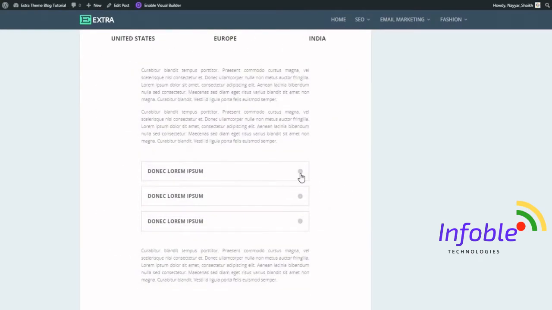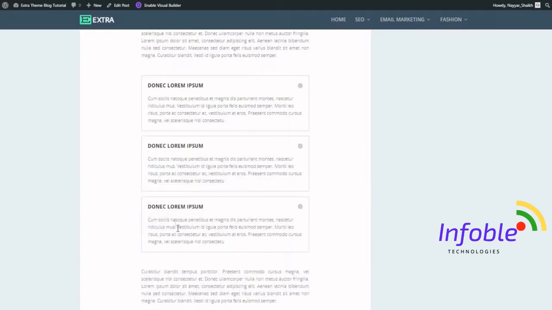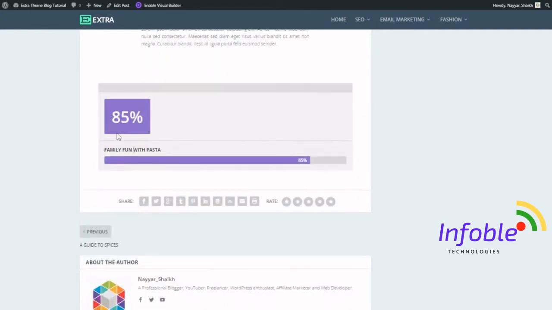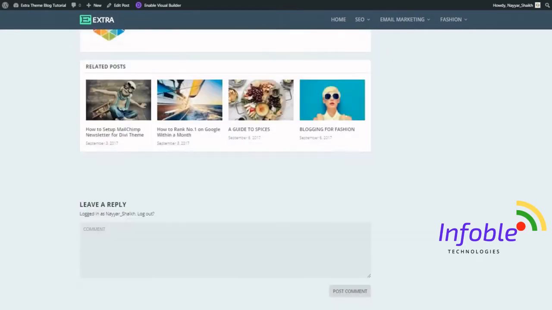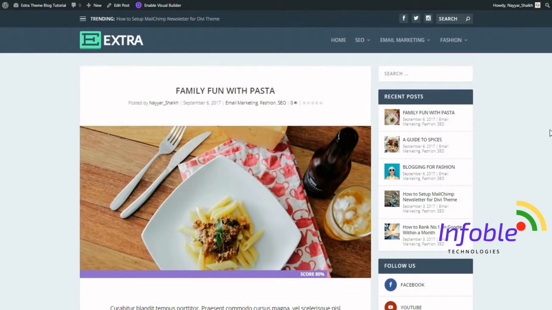Okay, now we can put these things also, this FAQ, you know, when you click on this, it maximizes the question, it answers the thing over here, and we can give this rating, this review. Okay, and at the bottom, someone can even reply by typing their comment over here and clicking on this simple post comment button. And let me show you how easy it is to create or to make changes in this particular website. To do so, you just have to click on this button which says enable visual builder.